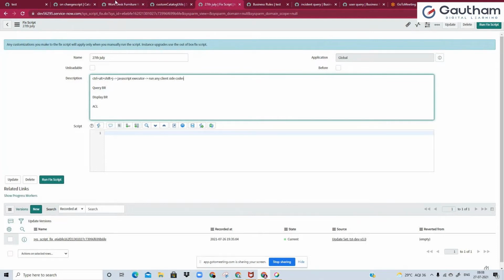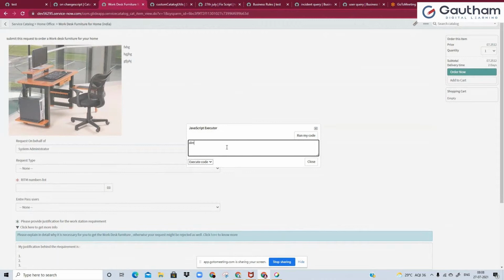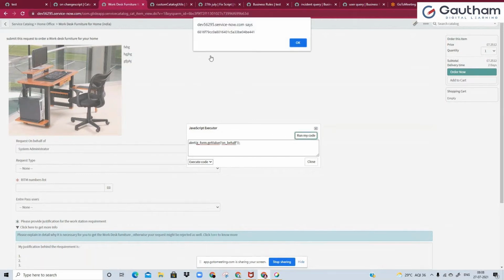So now I'll put alert g_form.getValue of the backend name of this field, which is on_behalf. I can put it like this, and you can see that it shows something like 6816 as a sys ID.